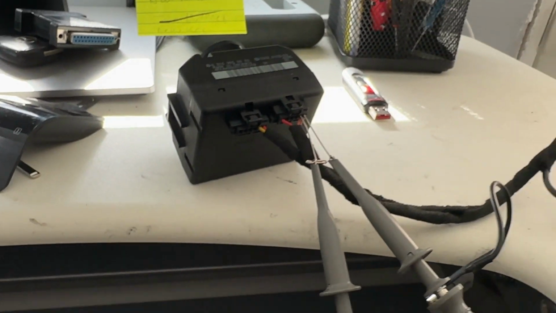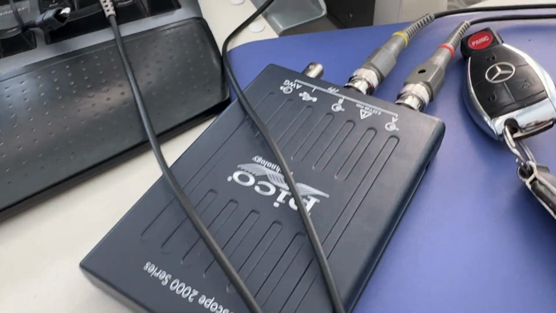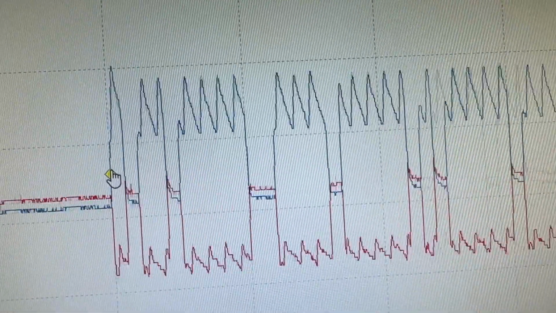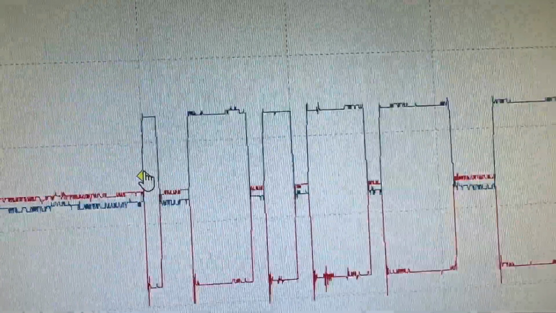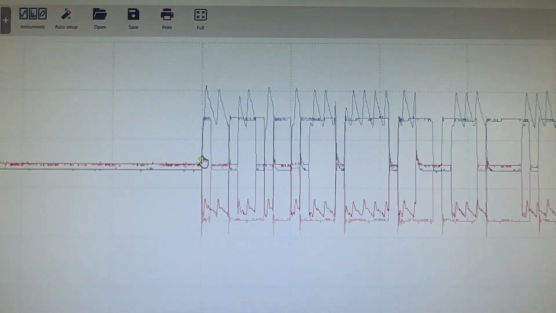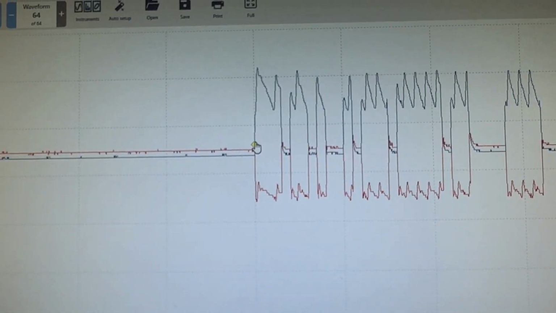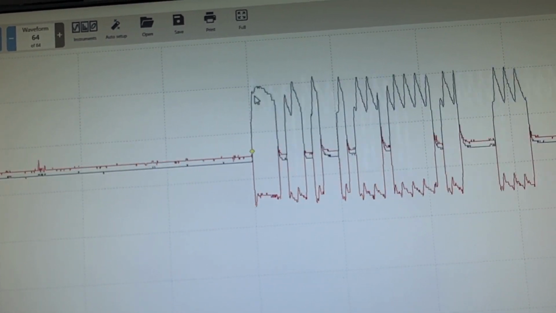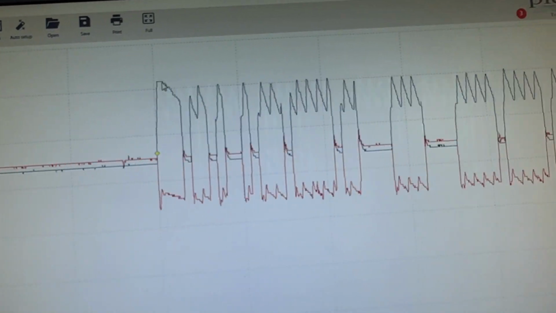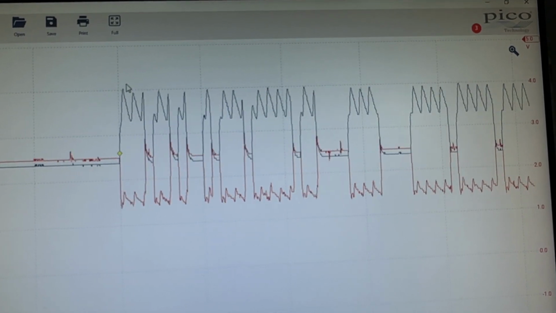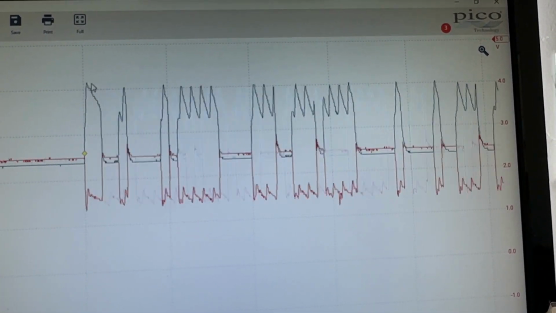I've got it hooked up to the PicoScope, as you can see here. Two-channel PicoScope, and we're hooked up to VVDI reading. And we can see that the voltage, CAN High, that's the blue trace there, is supposed to be at about 3.5, okay? And you can see that is well above 3.5. It's nearly reaching 4, and then there's a voltage spike, and this is probably what's causing the no crank, no start, and miscommunication with the other modules on the same CAN bus network.